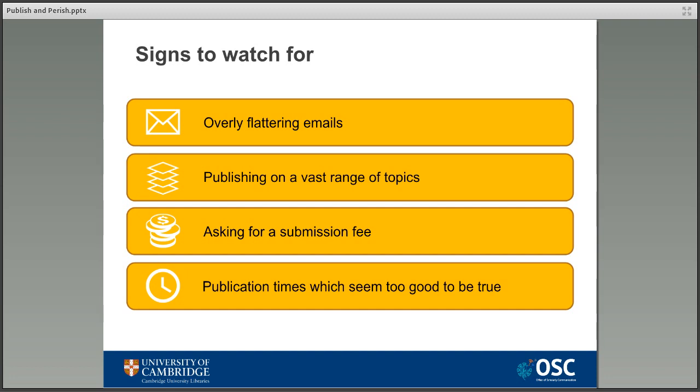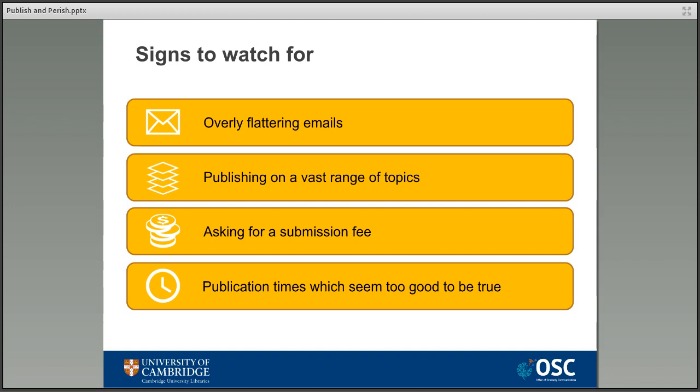Asking for any type of submission fee might be another indication of a problem. Open access fees are increasingly common, but other types of fee that are asked for should start to raise a red flag. These are often referred to as hidden fees, which can be, obviously by their nature, quite hard to spot. Publishers should be upfront about any fees, and details should be available on their website. If this isn't the case, then researchers should email the publisher to check any potential fees prior to signing paperwork.